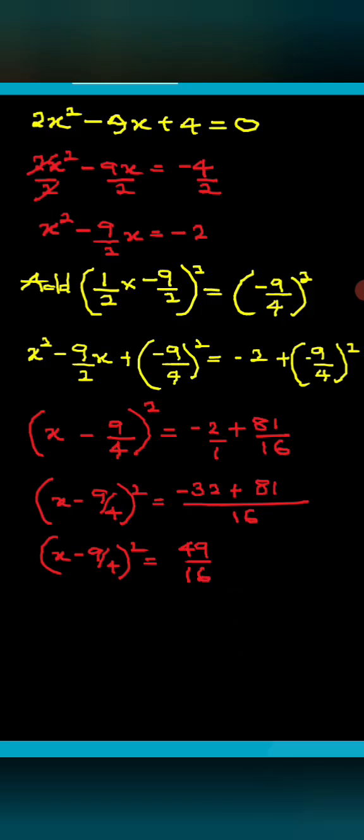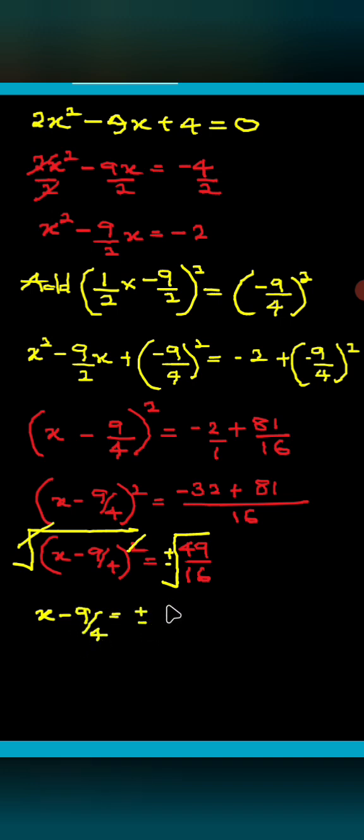Then the next thing is we'll find the square root of both sides. Because we are dealing with numbers, it's actually easy, because numbers we can simplify, unlike letters. So we'll find the square root of both sides in this case. And we said when we use square root, we put plus or minus at the back of that square root here. So the square cancels the square root here. Then I have x minus 9 over 4 equals plus or minus. Now the square root of 49 is 7 and the square root of 16 is 4.